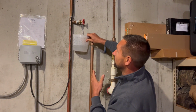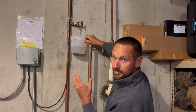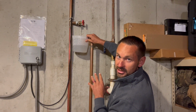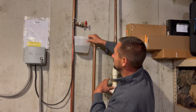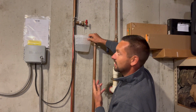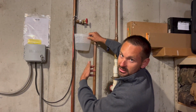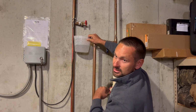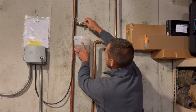So some of you, if the piping is a lot longer to go out to the backflow, you're gonna have a lot more water than what I just had. This is pretty typical right here. Don't need a huge bucket, but let that drain out. It doesn't have to be 100% out because the rest of this water that's here is in your house and it's heated. We're just getting rid of the part that's outside. So that is plenty good right there. Go ahead and shut it back off.